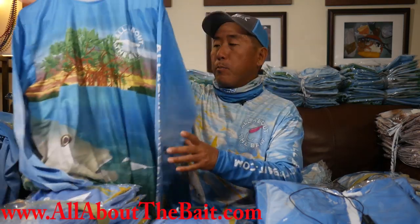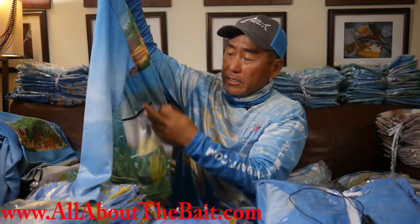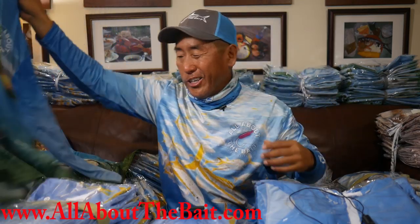That only happened on the smalls, mediums, and larges. When you look at the print from the front, it's perfectly proportional. When you look on the back, it's perfectly proportional. It's just they didn't do the front and the back to match, so right along the seam you have just a bit of a distortion. It really doesn't affect much at all. So what I'm going to do is jump those off for $15. Get into an All About the Bait fishing shirt — $15, free shipping. However, it's only smalls, mediums, and larges. They caught their error on my larger sizes, so those are correct.